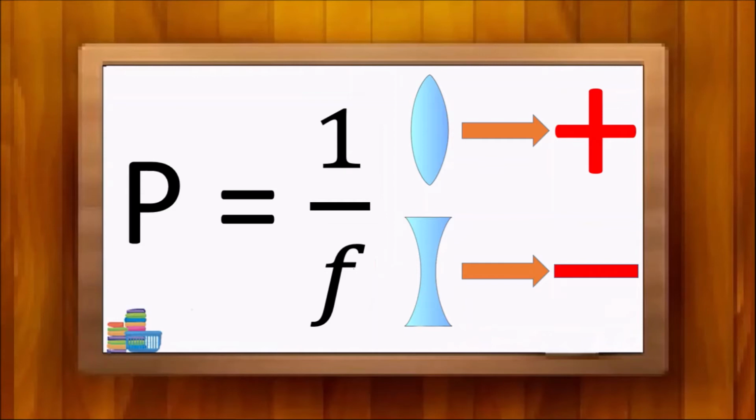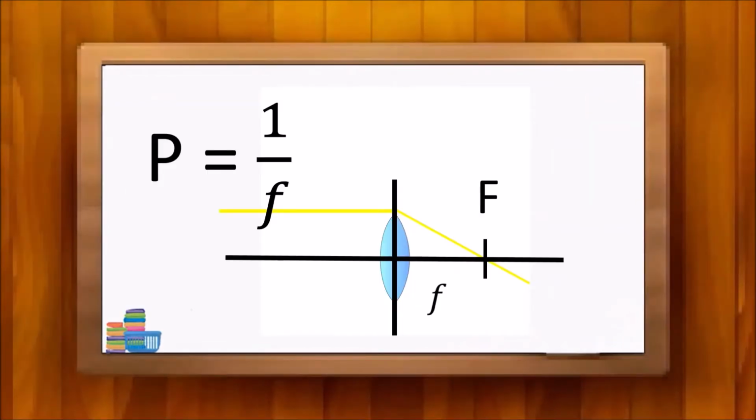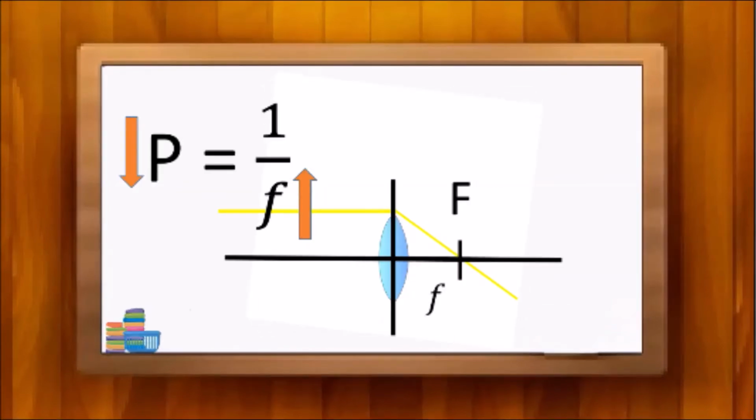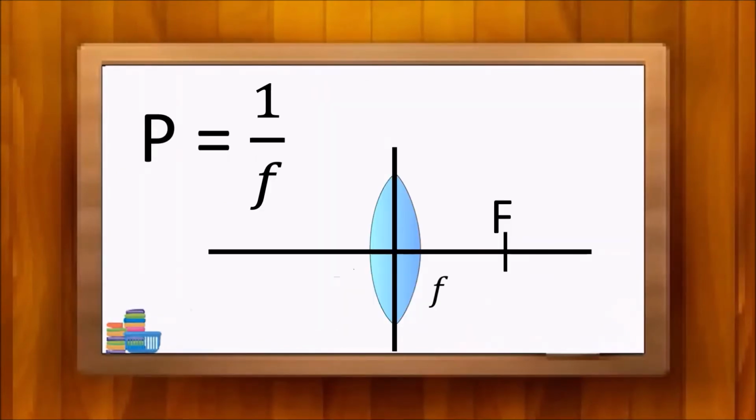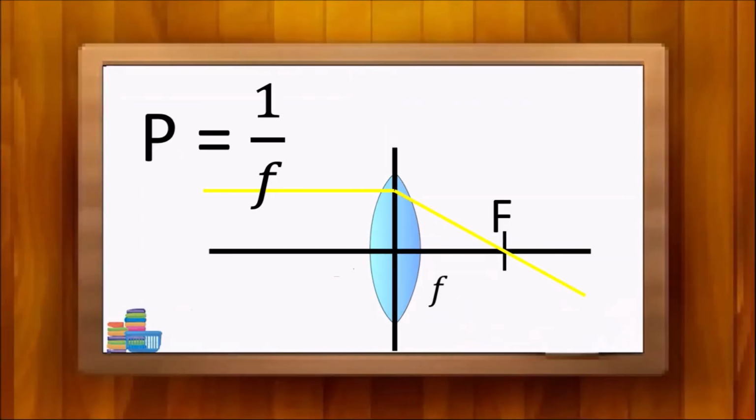Then let's inquire what idea the power gives about a lens. According to the formula P equals 1 over F, the smaller the focal length, the greater the power. As well, according to these ray diagrams, the smaller the focal length, the more the light ray bends in. So the power provides this type of idea. That's how large the ability of a lens to bend a light ray is.